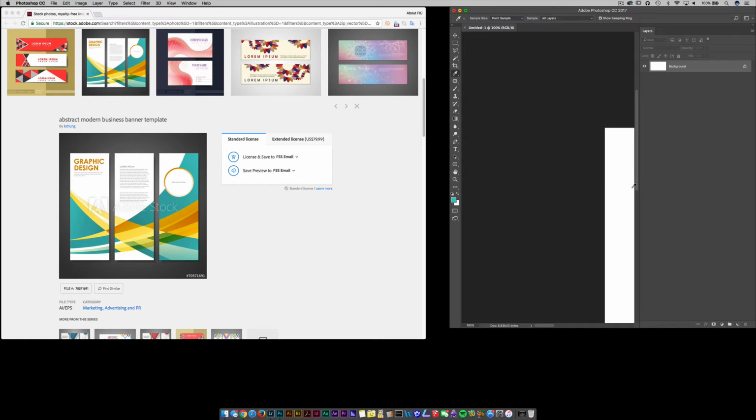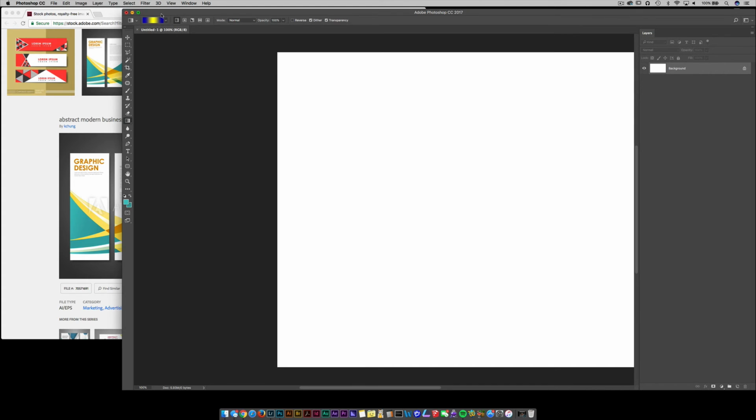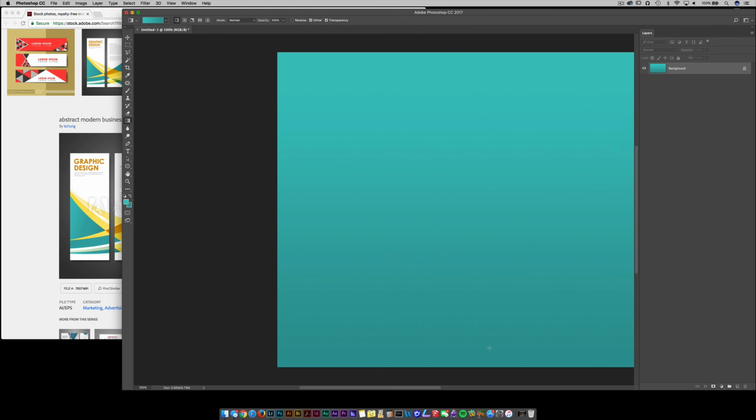I'm going to go back into my Photoshop document, hold down the Alt or Option key, click on that, and then I'm going to move over here and select this darker color that I have there. So now I have a foreground, I have a background. Now that I have that done, I can go ahead and just select the gradient tool, click on the gradient dropdown, and select the first one, which is the default foreground to background. Having that set, click and drag, holding down the Shift key to keep it straight, and now I have the gradient that I need.